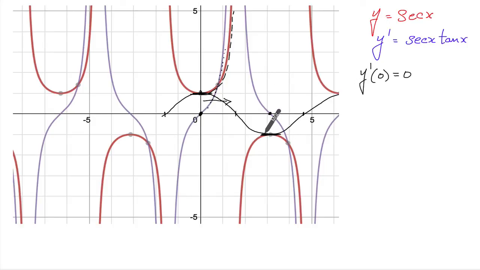And as we move away from it, what do you see happening to the slope? Okay, it gets steeper and steeper, right? Or if we move to the right, it gets steeper and it gets less and less steep, eventually reaching a slope of 0. And we see that here, right?